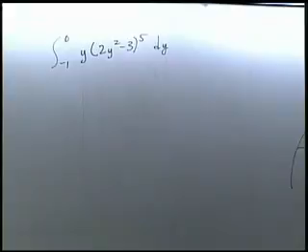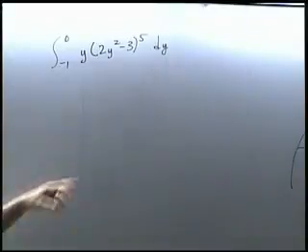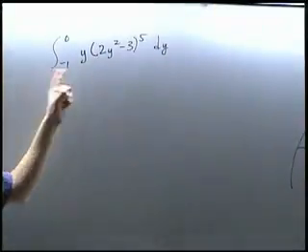All right, we want to find the area from negative 1 to 0 on this function. What am I going to have to use to be able to calculate this antiderivative? What's different about this setup than some of the other ones we've been doing?